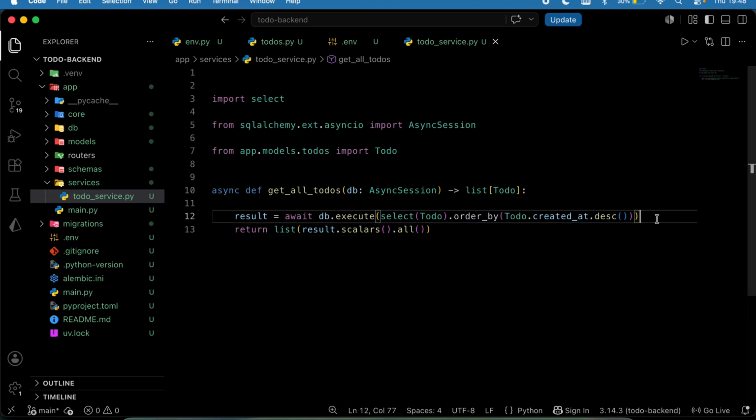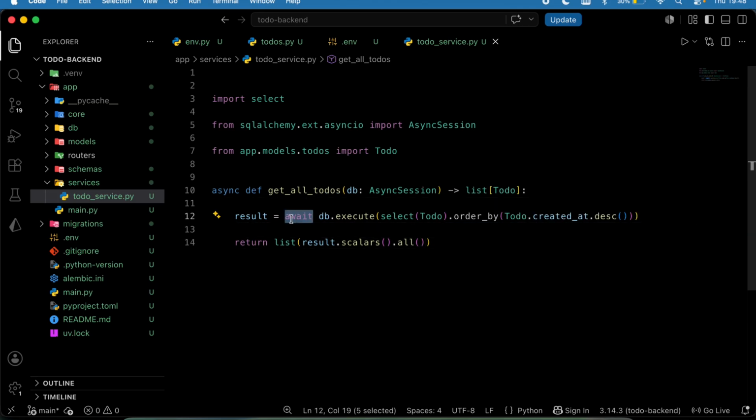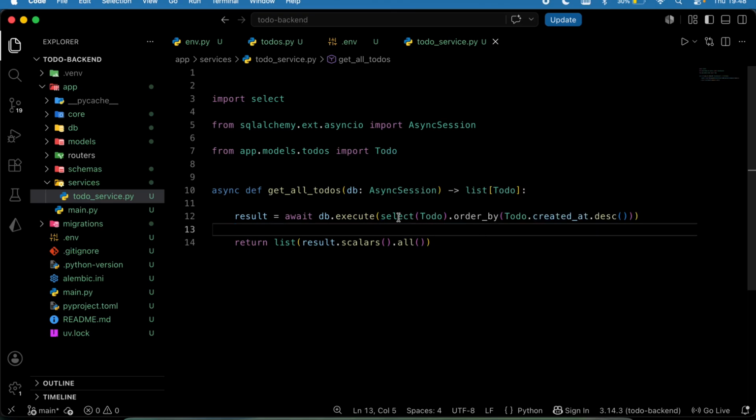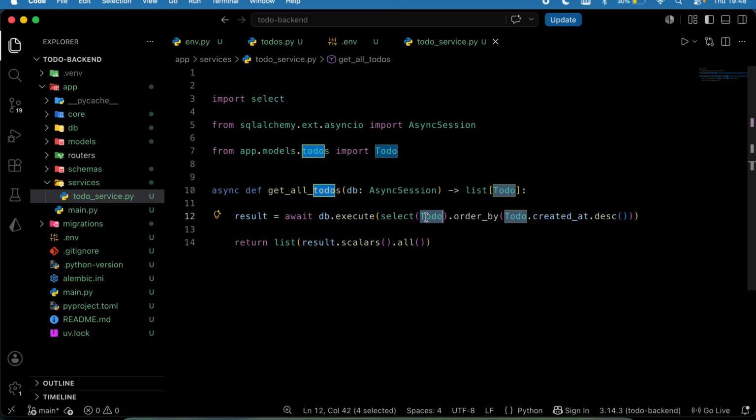So let me just explain this. What we are basically doing is awaiting, because it's actually an asynchronous operation right here. We are connected to our database. We are accessing the existing database session we have, which was created when our app was run. And we are saying db.execute, we're executing this command. Everything right here is a command. And what's the command? We are accessing our database table by saying select ToDo, which is our database model.